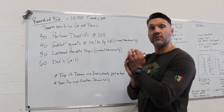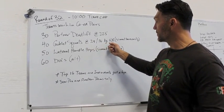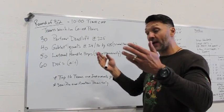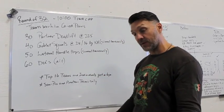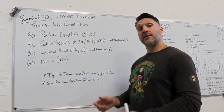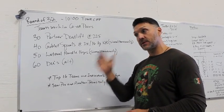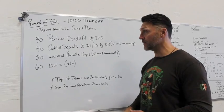Front rack position with your kettlebell in your hand — 24 kg for guys, 16 kg for girls. This work has to be done simultaneously, so both athletes drop to the bottom at the same time and come up at the same time. It's at the discretion of the judge to tell you whether you're out of sync. Slow the pace slightly, communicate, stare at each other, and go down and up in unison for that movement.